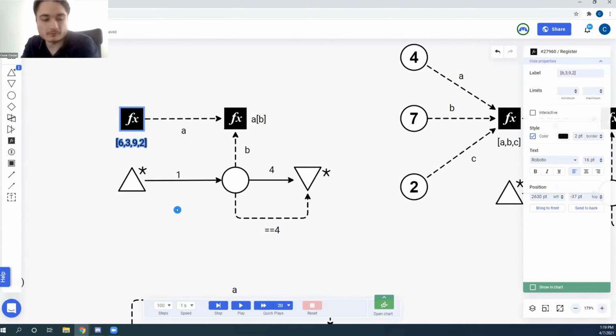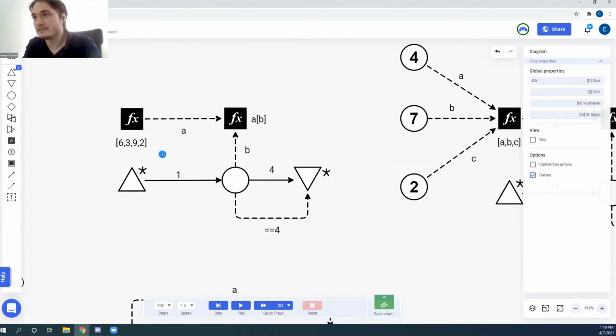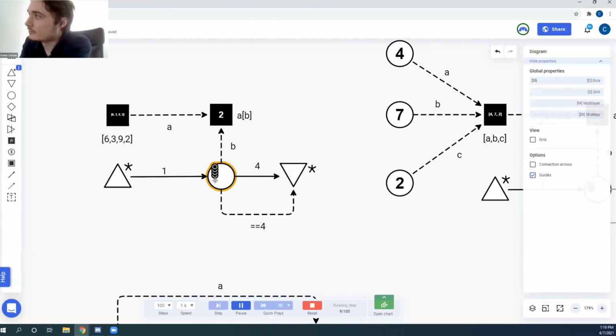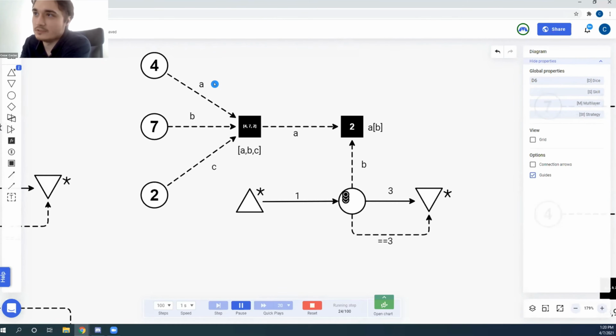And the way to implement an array, I'm gonna do a close-up here so you can clearly see on the register here. This is the way to implement an array of your choice. So if you want to control the elements that the array has, between square brackets, you enter your numbers separated by a comma. So if I hit play, you're going to see the array appear in here. If I click on it, you can see in the top right the elements. And this is the way that I use to cycle through them. Maybe there is a more efficient way, I don't know. I'm just used to doing it this way. So I just generate each element turn by turn and access them one by one and reset when I get to the capacity.